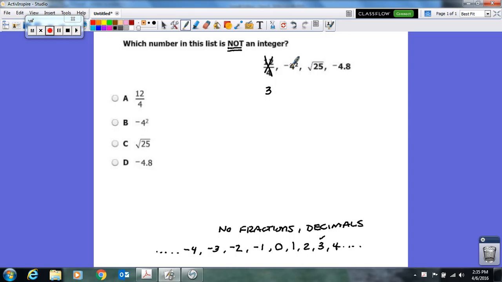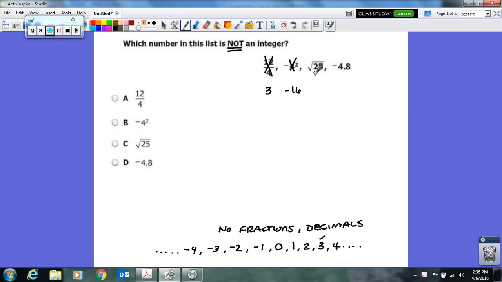The next one, -4 squared. Well, the 4 is what's getting squared. So 4 times 4 is 16. And when I negate it, -16 is the equivalent of -4 squared. And -16, if I were to extend this number line out further, would fall in this little family of numbers that I was creating earlier. So definitely -16 is considered an integer also. So since it's considered an integer, I'm going to cross it off my list.